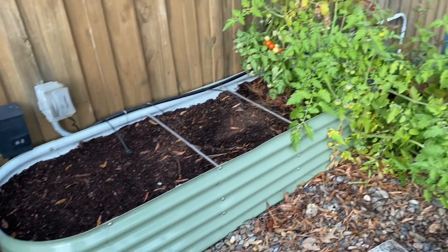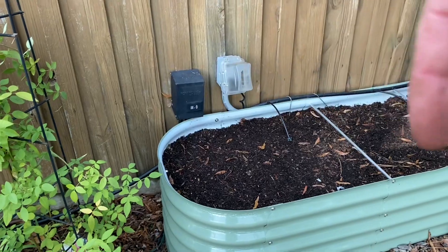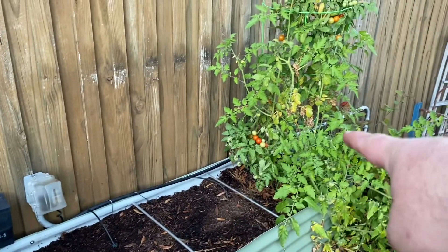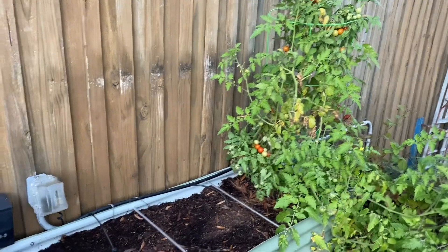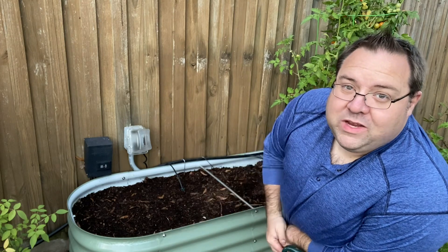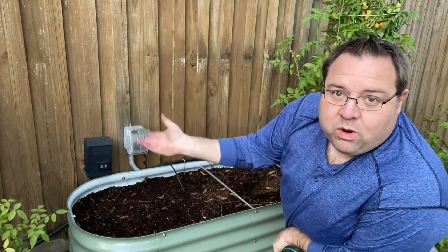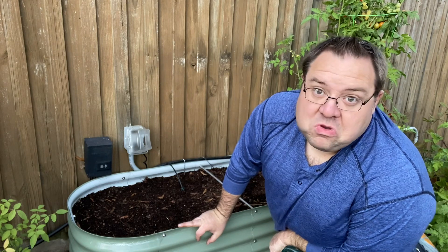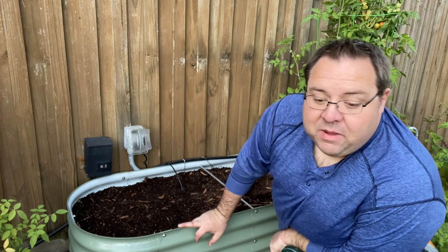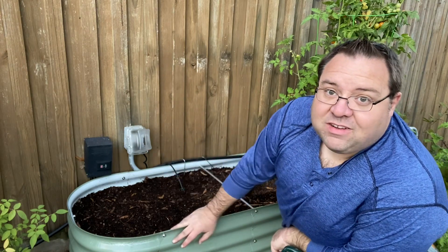So here we have another look at the Vegiga raised bed. As you just saw, I planted the garlic around the perimeter and did carrots in this section here. I've left this section open, and as soon as I have a killing frost that tomato will come out and that section will be completely open for future plantings. We'll see how the carrots do. I'm not worried about the garlic — now is the perfect time to plant garlic for my climate zone. For the carrots, we'll just see what happens. I'll also plant the rest of those somewhere early spring or late winter for a succession planting of carrots.